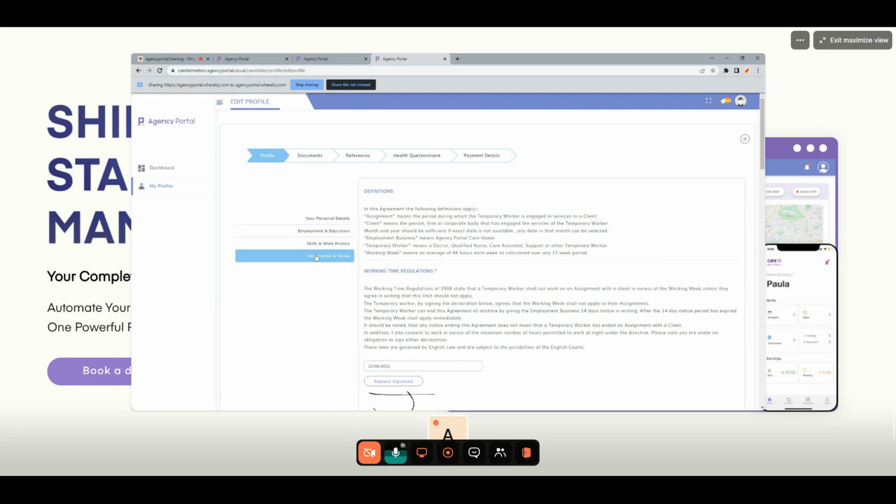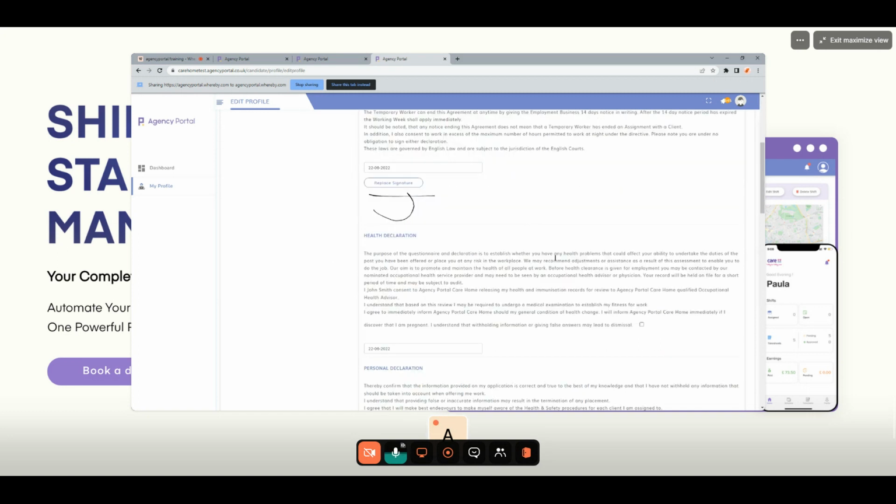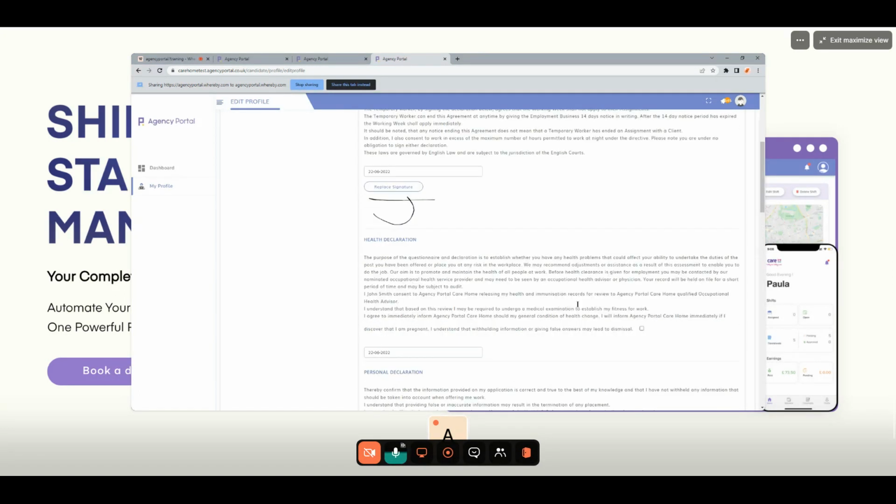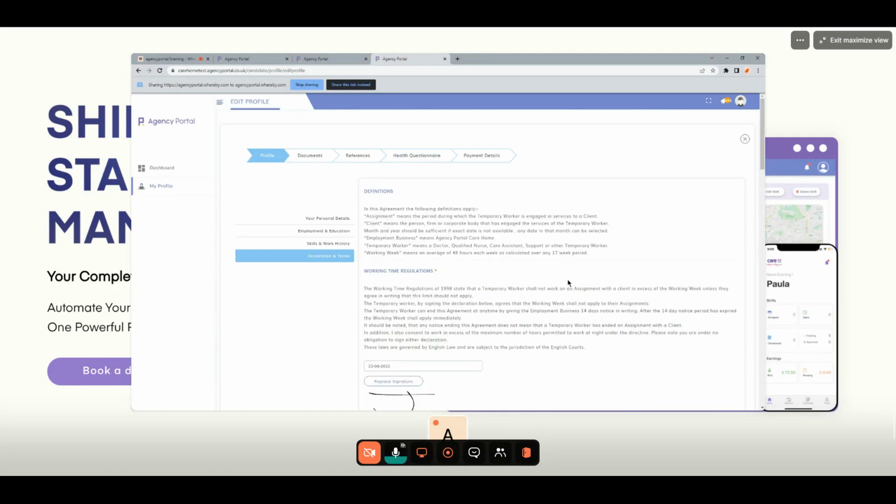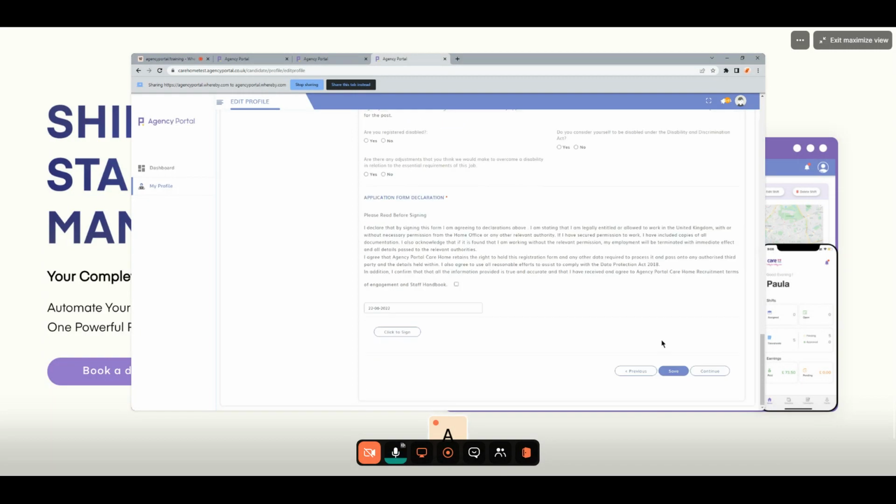Next section is terms and declarations. So they just have to read through this and then add their signature. I'm not going to go through this in detail. It's pretty straightforward. And if you do want to see this registration form in more detail, I would recommend that you register yourself as a candidate and then take your time to go through this. Because this is not something that you'll necessarily be going through that much. This is for your candidates. But if you want to familiarize yourself with the registration form so you can help your candidates out when they have issues, then it would be a good idea to register as a candidate and test this out. So that's it for the last step of profile. We just have to add their signatures and then save that.